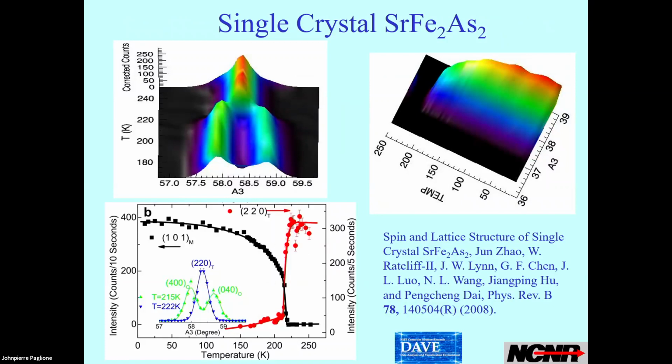And so these systems, many of them have a structural transition and an order magnetically either at the structural transition or below it. And then I want to finally just show you very quickly this single crystal. I'll show you some inelastic scattering on this as well. But you see, when you have a single crystal, you can get some really beautiful things. And that's why you want a single crystal.